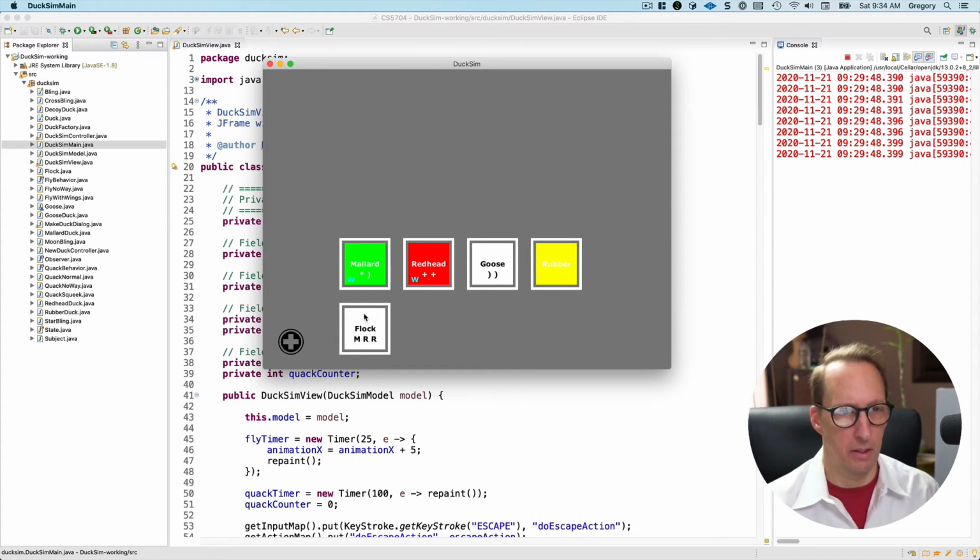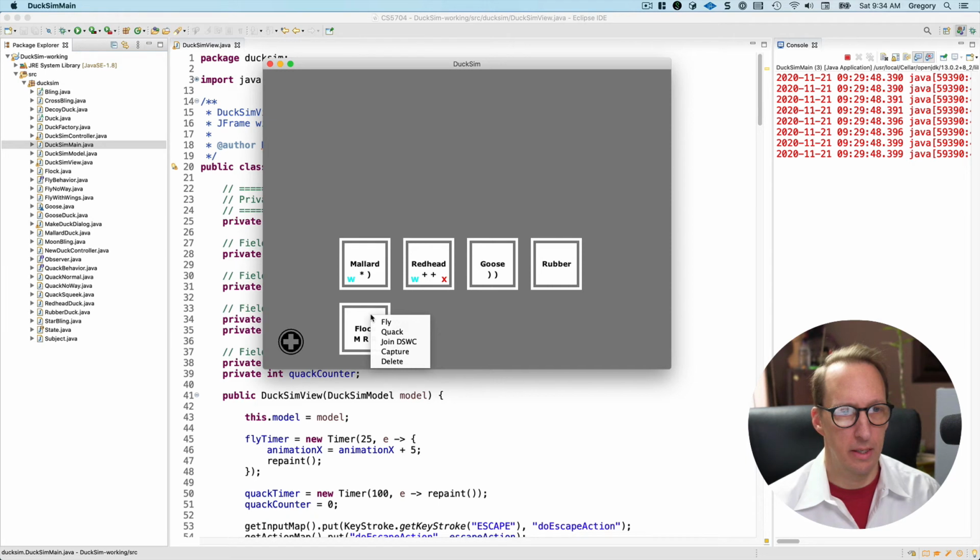I was trying to right-click on flock, but I didn't deselect these, so I have to deselect things before I click on something. So I'm going to right-click on flock, and notice that the flock can fly. All right, so you get the blue rectangle, so it's treated just like any other duck. It can quack, and it just says noise because presumably multiple ducks are quacking.